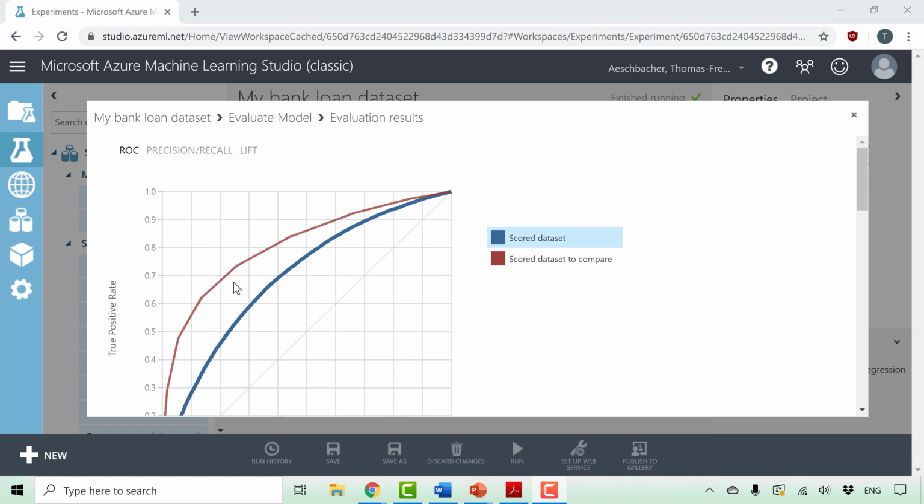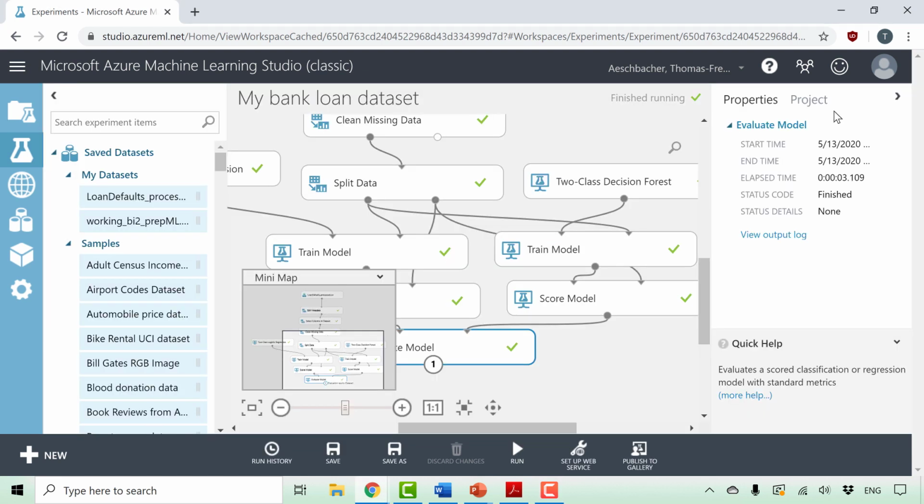Now, the last question I would like to address in this video is whether or not you can identify very influential variables. So which variables are very important for your classification success? We can do so by using a module from Azure, which is called permutation feature importance.